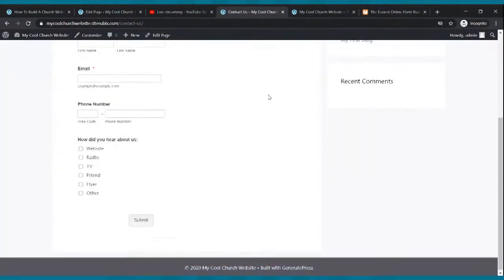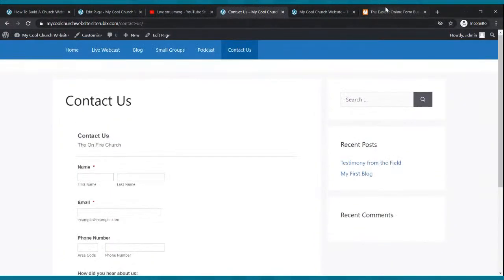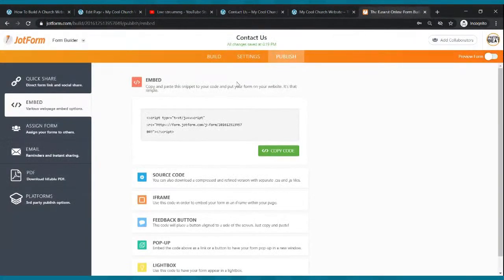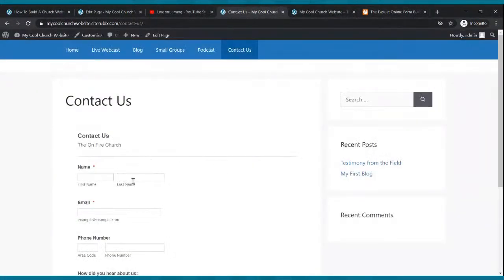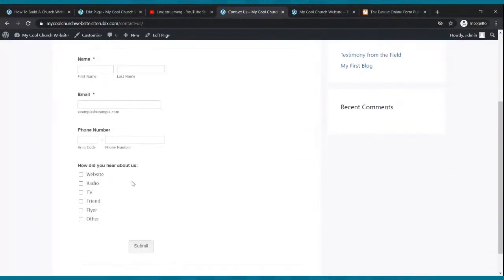You have a contact us page. And the cool thing is when you set up your account with JotForm, they ask you for an email. When anybody ever fills out this form, all the information they put gets sent directly to your email. Tell me that's not rocking. So if I fill out this form right now, it'll come to my email. Name, email, phone number, and how I heard about the church.